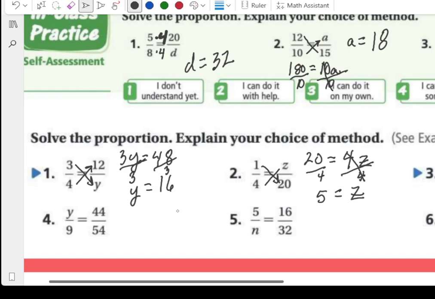But I thought you said that it was a choice. Not on this. Not the way we're doing it right now. So is y equals 16 or no? What does it say? Y equals 16. Yeah. So y equals 16.